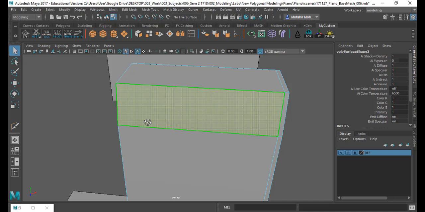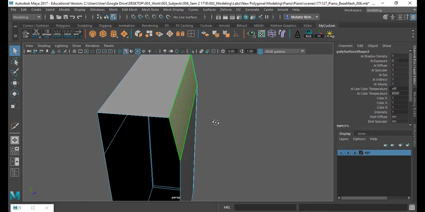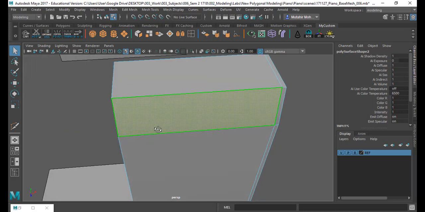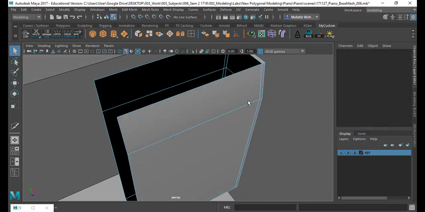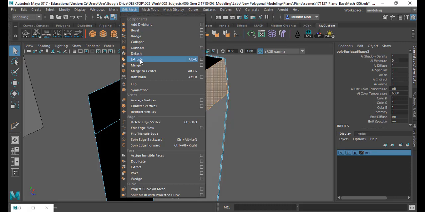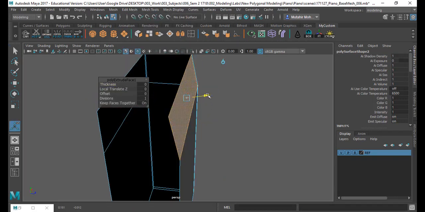Let me just really think about it. Maybe I'll just delete this first. Okay, so select that, and I will extrude it. Use edit mesh, extrude, and I will bring it in like so.